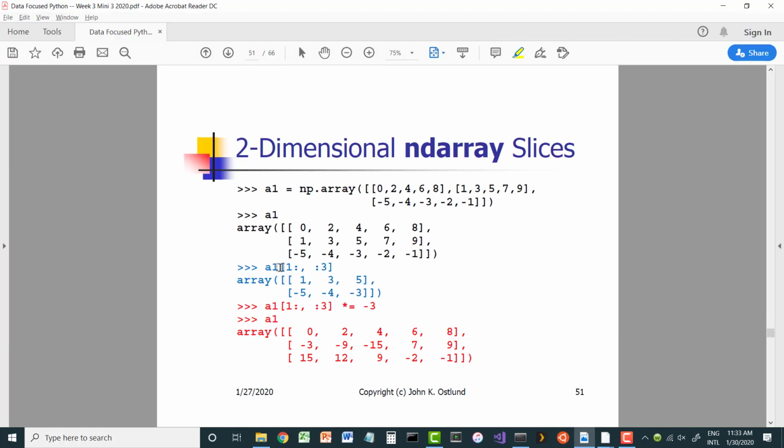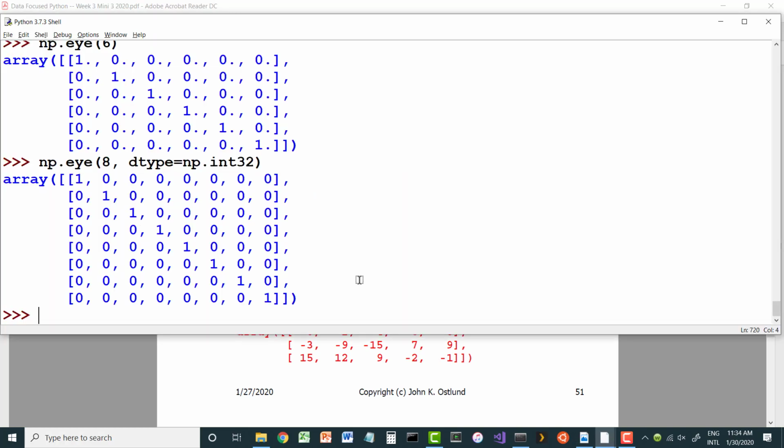All right, now if you have a multi-dimensional array, it turns out you can do multi-dimensional slicing within that array. So here I've got a revised A1, which is going to contain np.array.